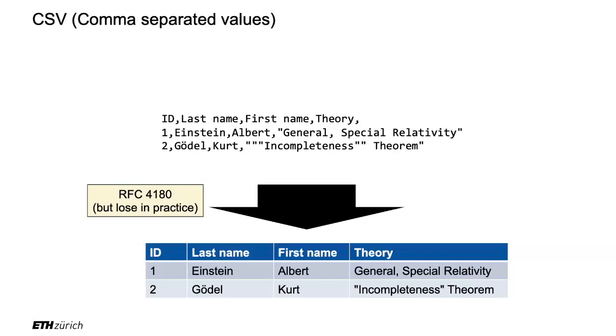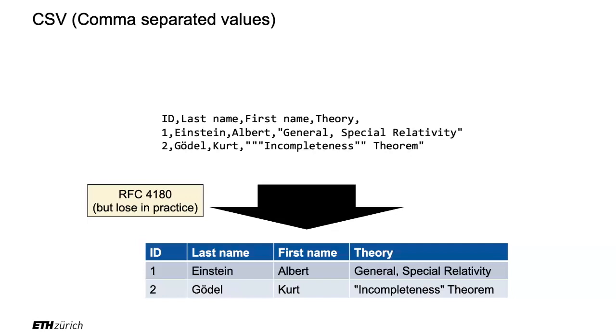But then what happens if you have quotes inside, like on row 2, now you have quotes. So what do you do? Because the quotes should not be recognized as quotes of CSV, but actual quotes that go in there. So what do you do? You triple the quotes. Sorry, you double the quotes. So you have an opening quote in there, a double quote that means it's an actual quote, then incompleteness, then a double quote meaning it's an actual quote symbol, and so on. So you see, it's complex.